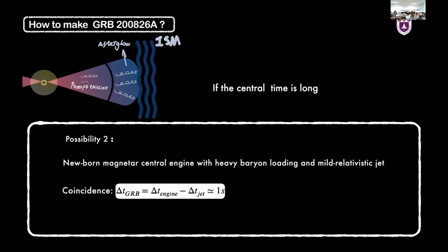So in this situation, this GRB should not be as bright as we observed. But all these assumptions are not studied with the detailed data of this case. So maybe future numerical simulations could help us solve them. I hope that the story could be ended, but when we see the whole GRB history, there are still some puzzles we need to address.